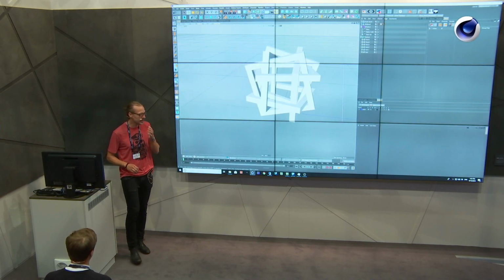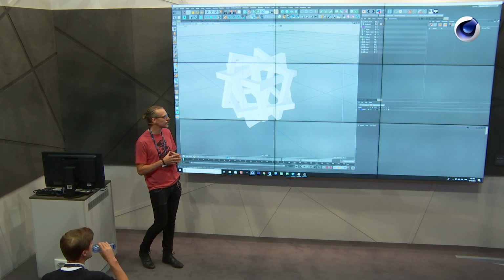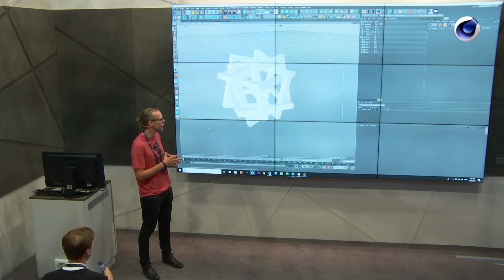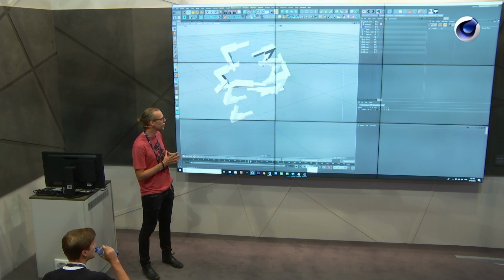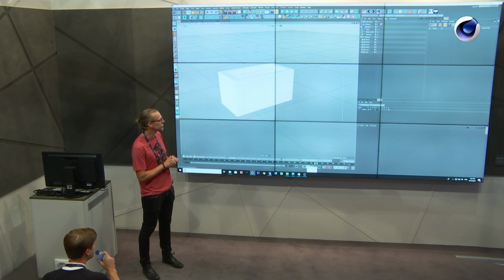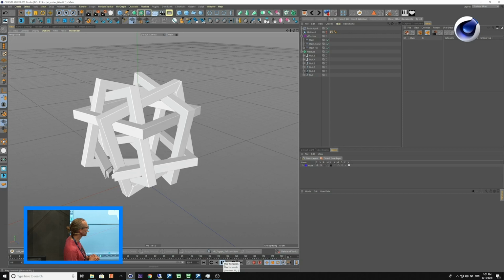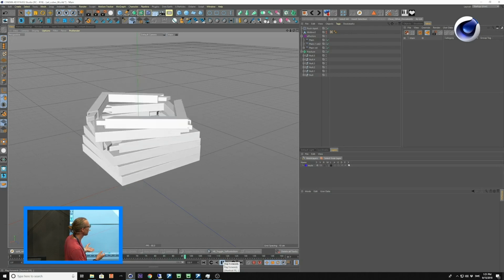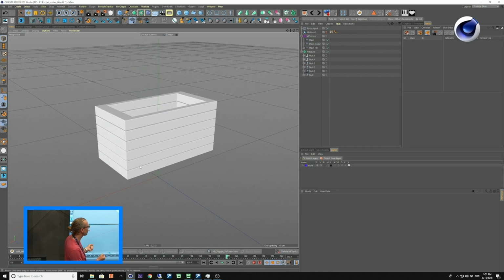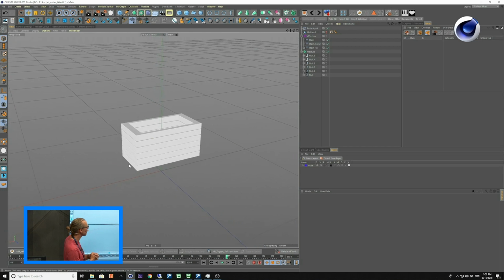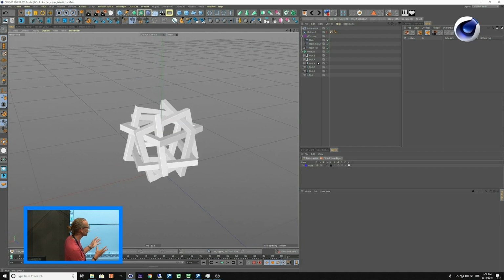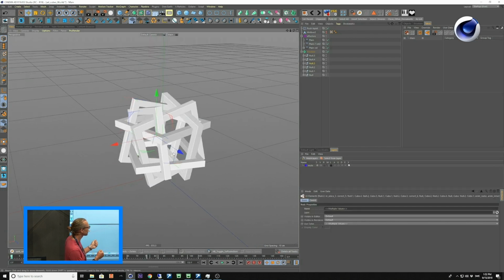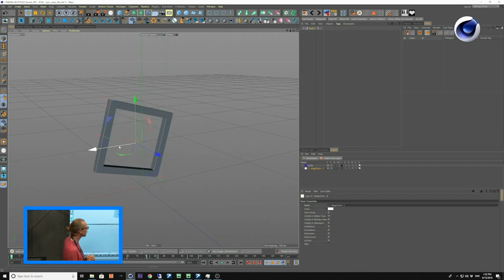The next topic I'd like to talk about is mixing keyframe animation with MoGraph animation. Here I have an art object. This was exported into Unity for some sort of exhibition. They wanted this art object that was standing in the museum transformed into a cube. Don't ask me why.